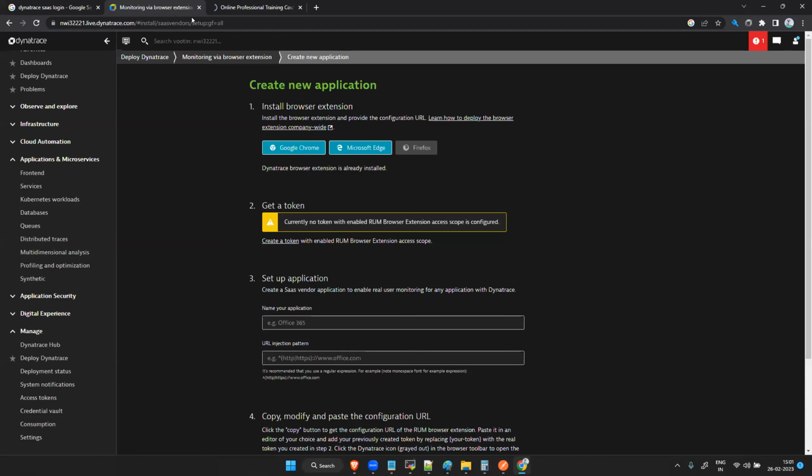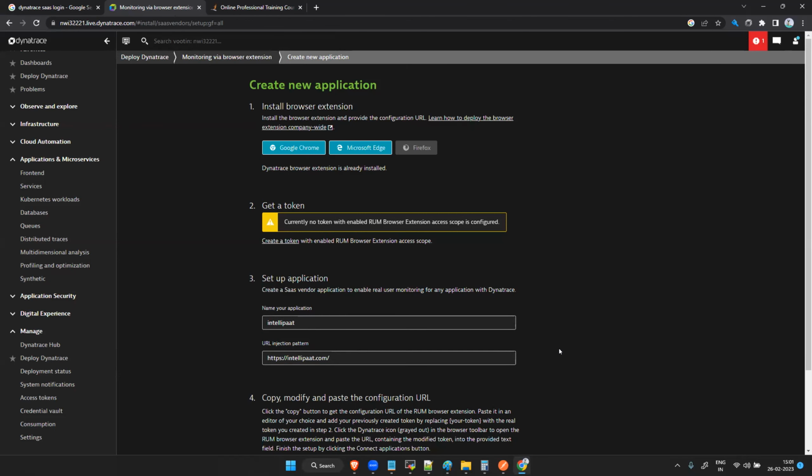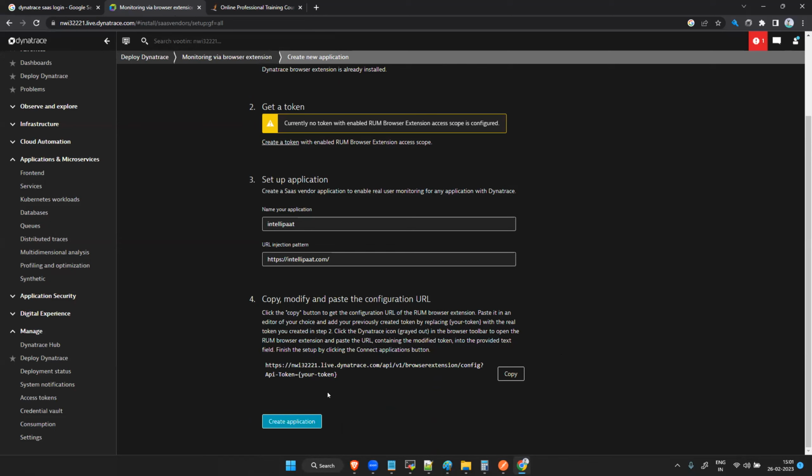Now the name of your application, IntelliPath. This is the URL injection. Create application.